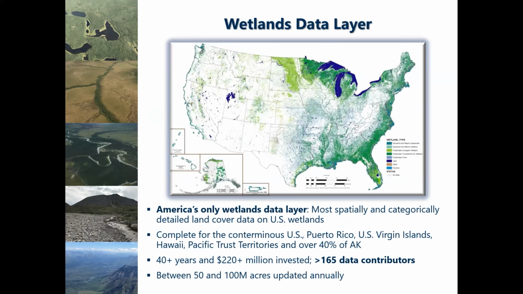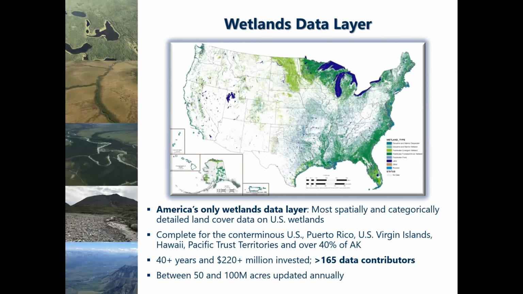So this figure shows a categorically simplified version of the NWI geospatial dataset. Lakes are mapped in dark blue, woody wetlands are shown in dark green, and wetlands with herbaceous or non-woody vegetation can be seen in light green. So this just gives you a general sense of how wetlands are distributed across the nation. And our maps are complete for CONUS, and that really allows you to see how our wetland resources differ across the US. Of course, our data are much more detailed than this, but this is just a nice overview.